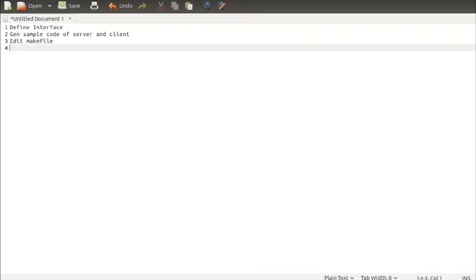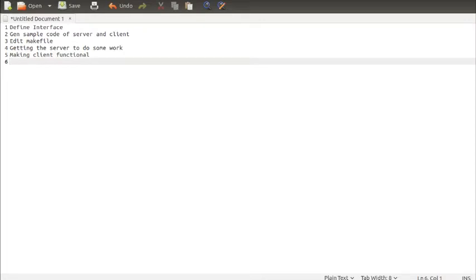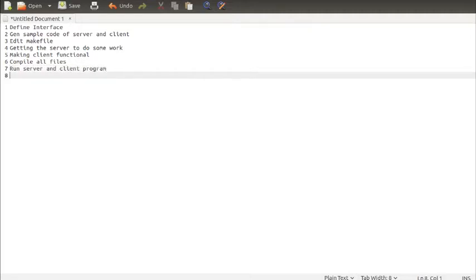Next is getting the server to do some work, and the fifth step is making the client functional. And next is to compile all files, and then run the server and client program. So these are the 7 steps.